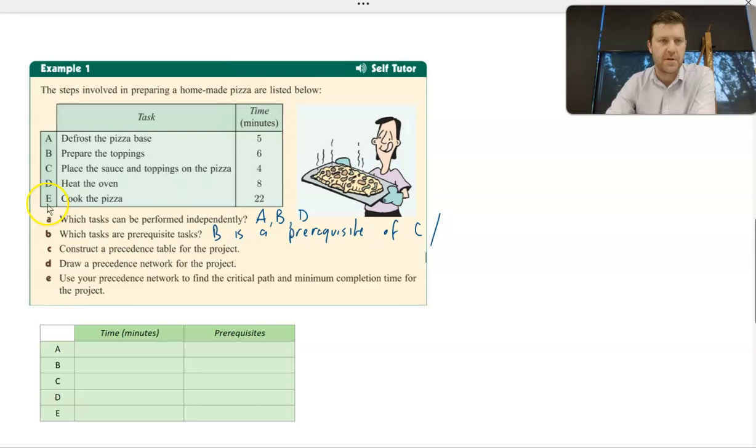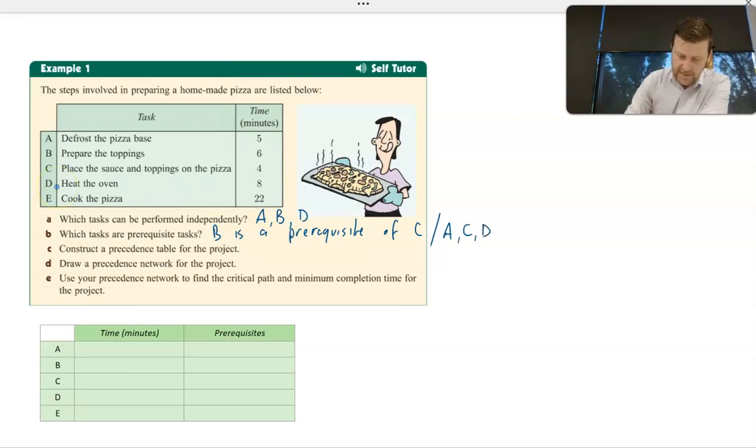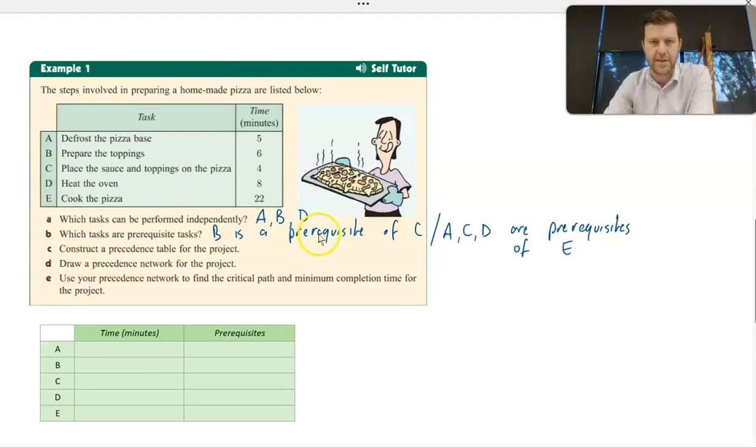So prerequisites for cooking the pizza are A, C, and D. So A, C, and D are prerequisites of E. Okay, again, notice that I didn't list B again here.